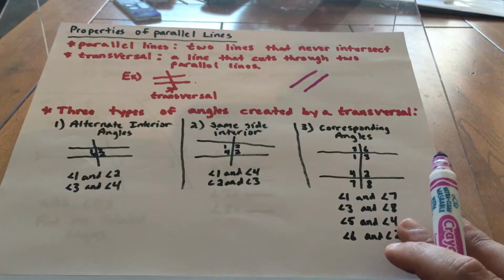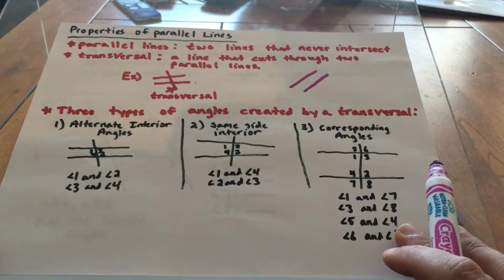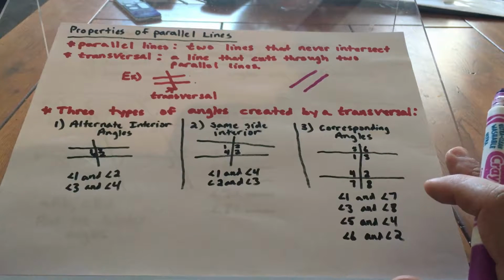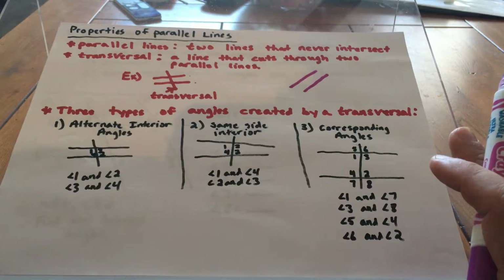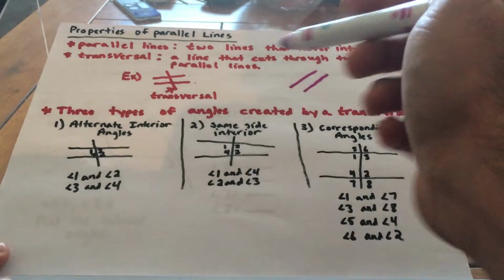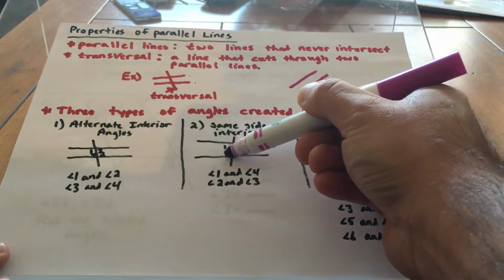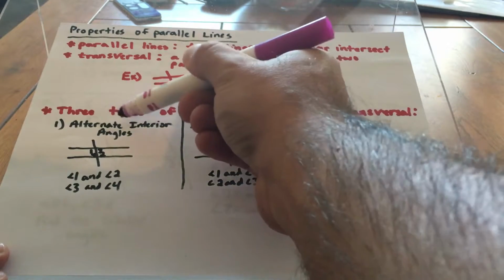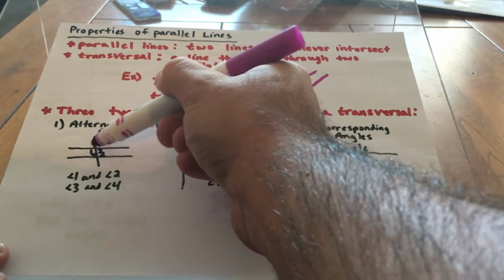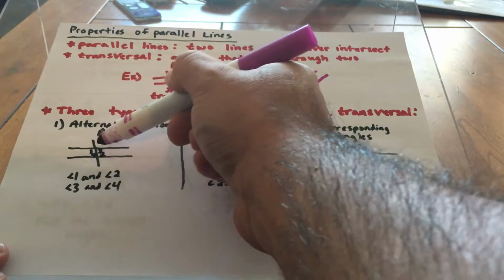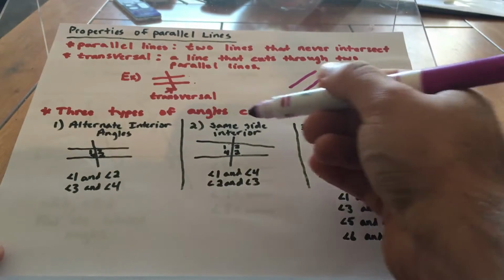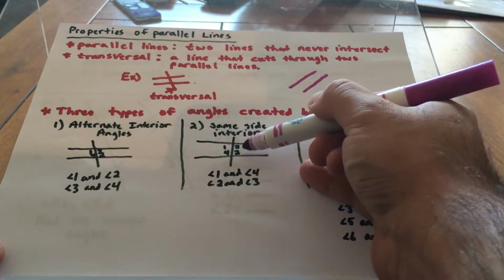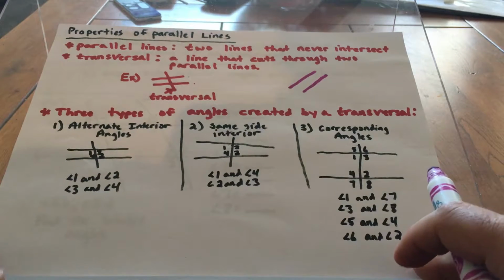All right. The other type of angles that you can have are what's called same side interior angles. And it's the same sort of idea. They're interior, so that means they're inside of these lines. Same side would be like 1 and 4 here. They're on the same side of that transversal. Contrast that with alternate interior. Alternate means they're on opposite sides on a diagonal. Okay? So 1 and 4 are same side interior angles, and 2 and 3 are also same side interior angles.